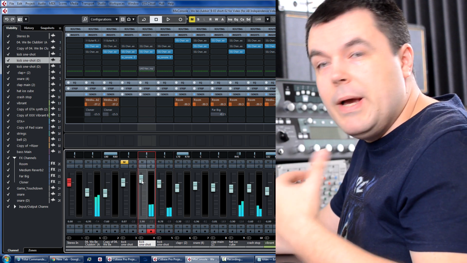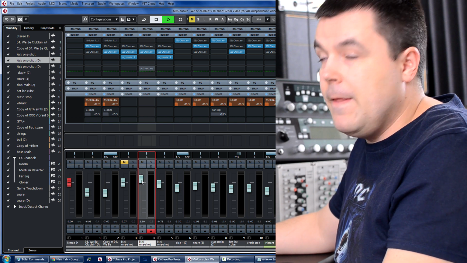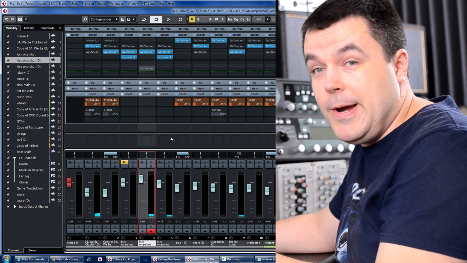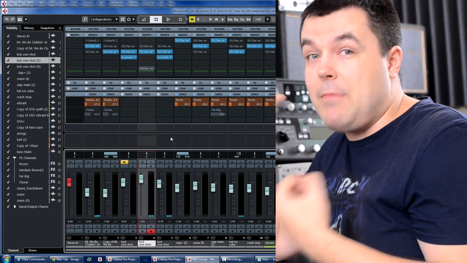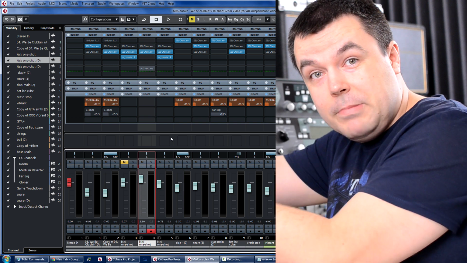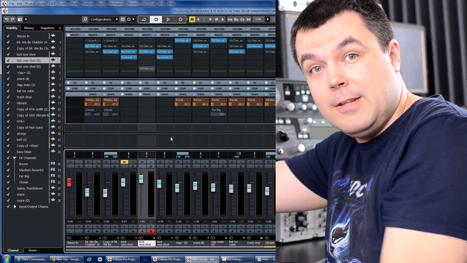So your kick becomes like so snappy because of that. Some people apply plugins like Transient Shaper to make more transient, right? The problem is those plugins bring some artifacts. This one doesn't bring any artifacts. You just take the amplitude of the waveform and you just simply make it louder.